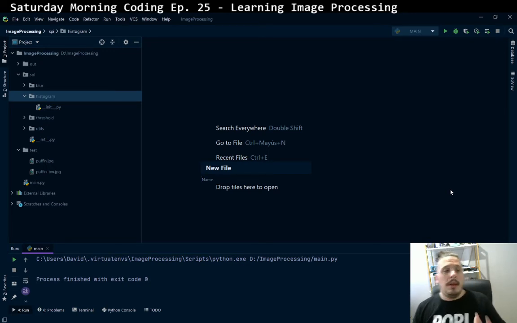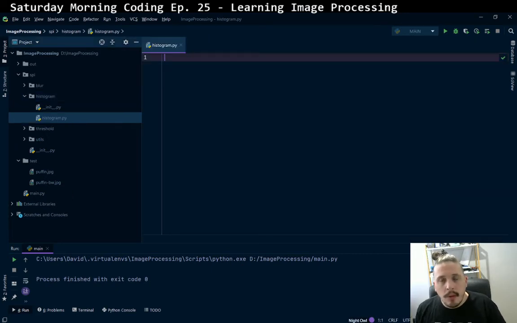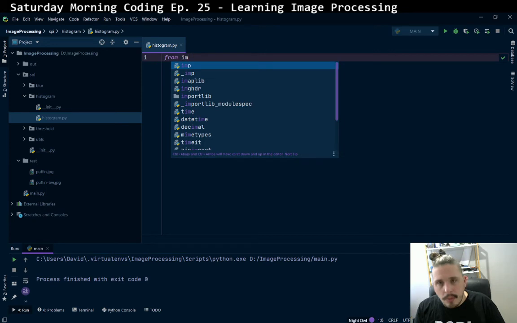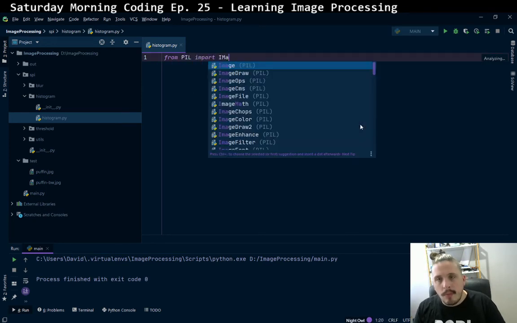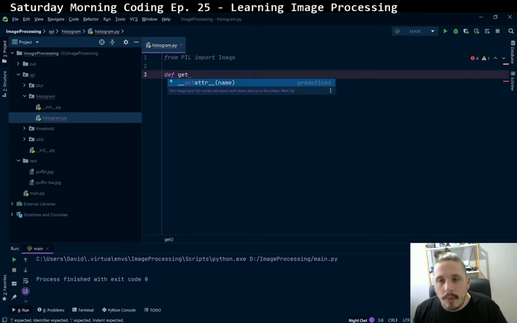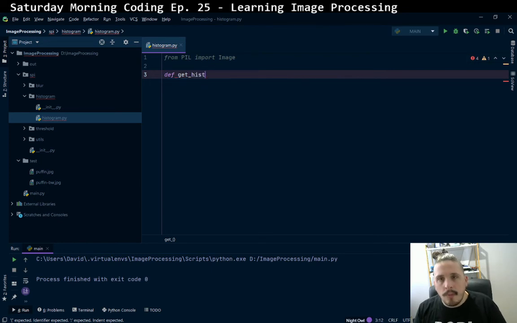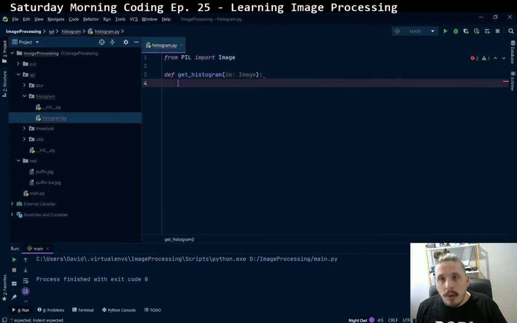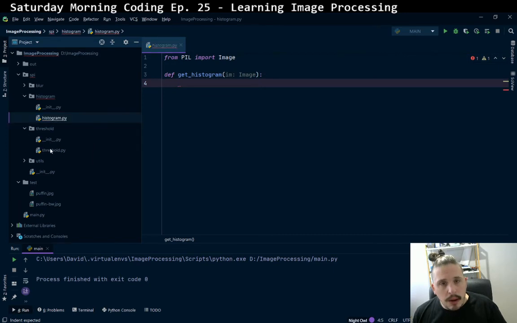But we are working with grayscale images, so we are working only with black and white images.